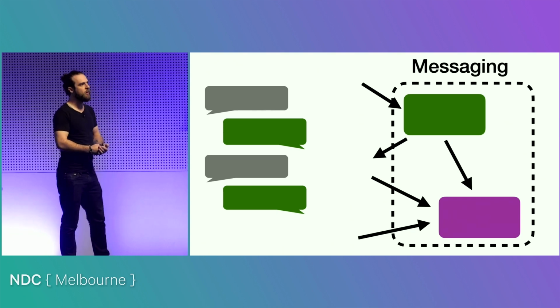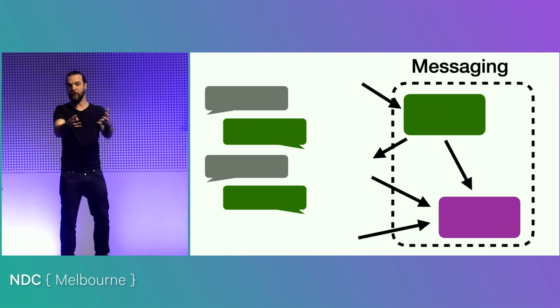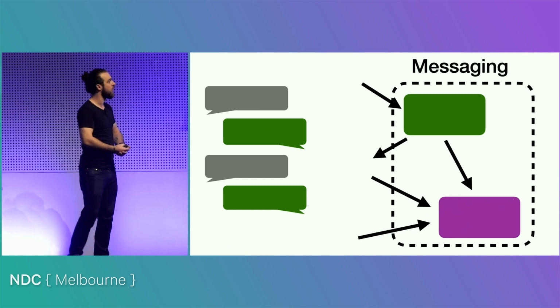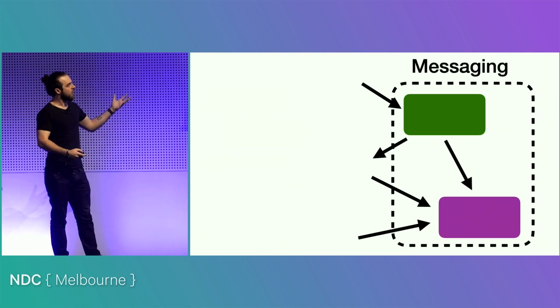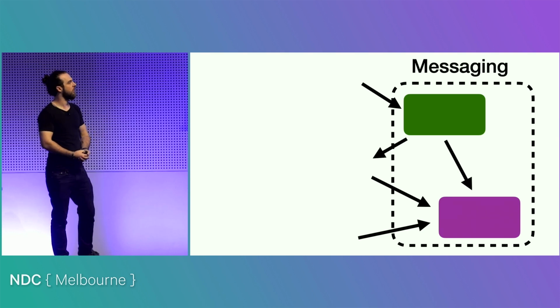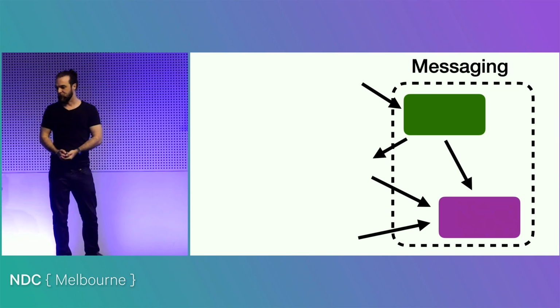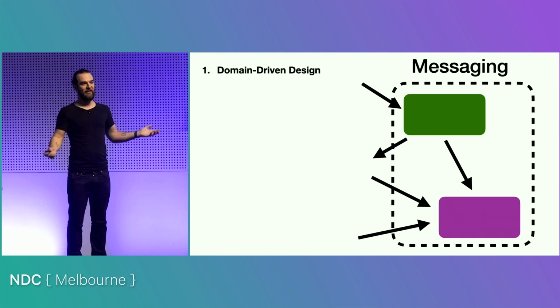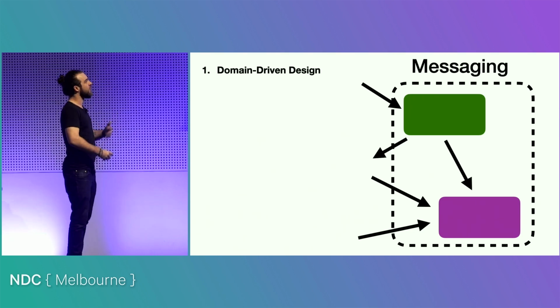But how do we know it's a good boundary? Perhaps you've got an idea in your head, the candidate for what you think could be a new service in your system. How can we check that the candidate we've come up with, the bit of our software, is a good bit? So firstly, domain-driven design. I'm guessing you knew this one was coming, right? Domain-driven design.